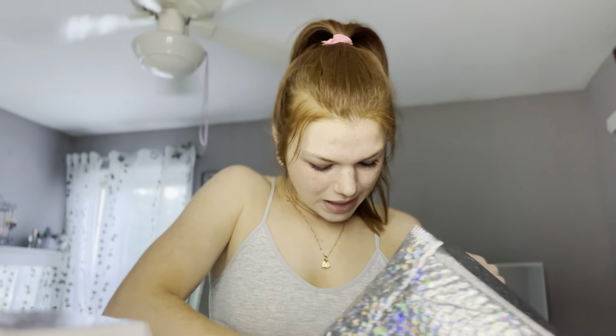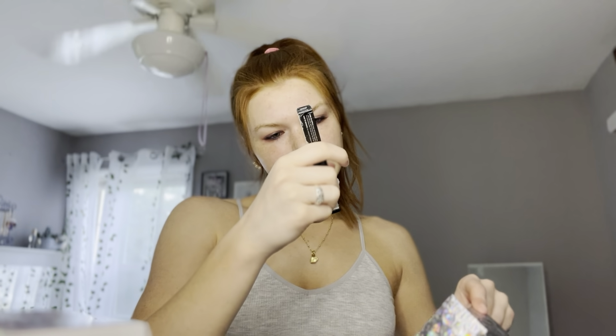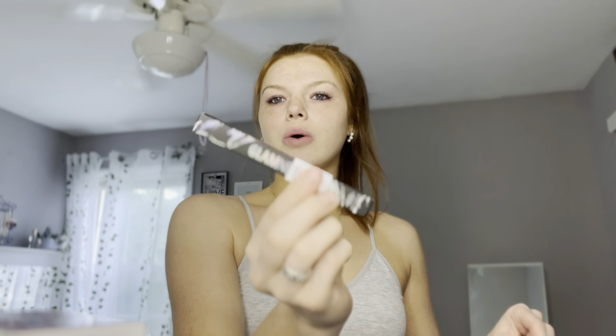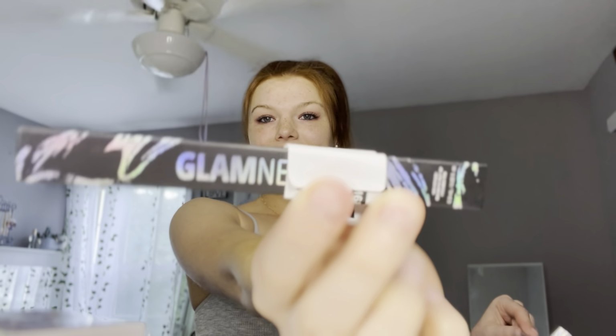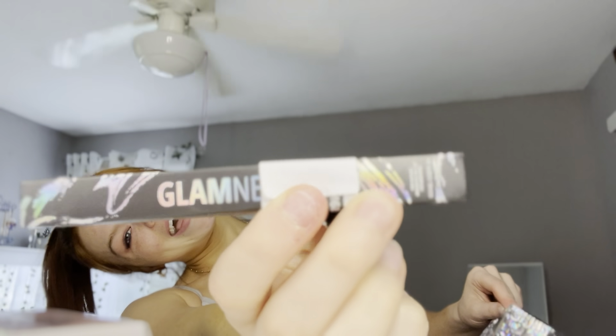They also sent me this. Oh, the sticker started to come off. I'm working one-handed, hold on. This is the Glamnetic Magnetic Felt Tip Eyeliner. So I'm excited to use that. Sorry, my face is messing it up. This will help blend the lashes because I think putting eyeliner on before your lashes just helps a lot.